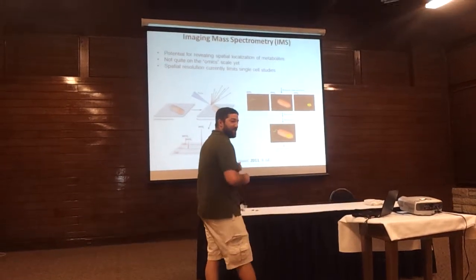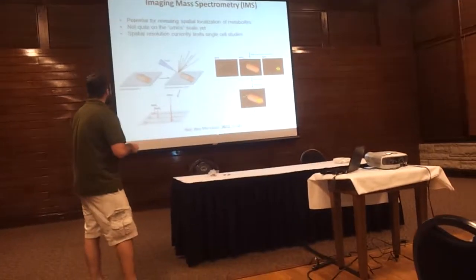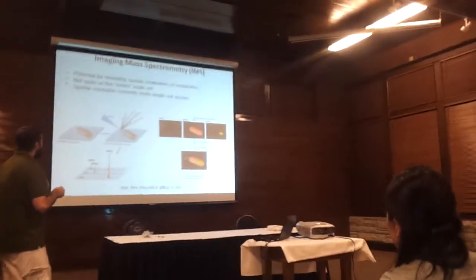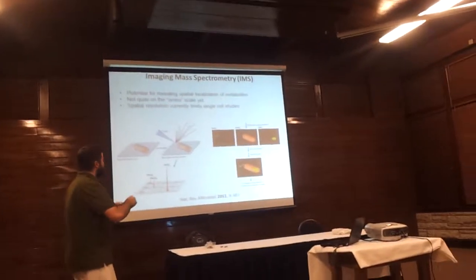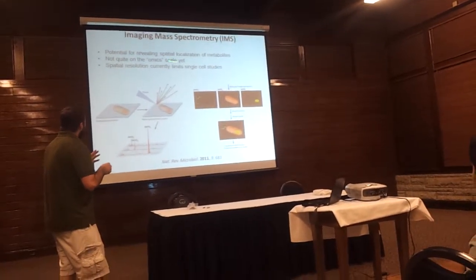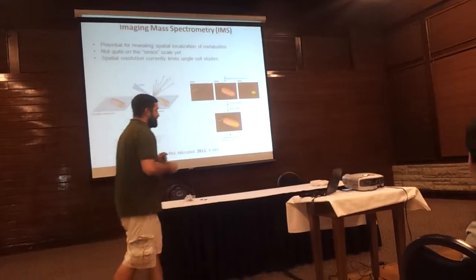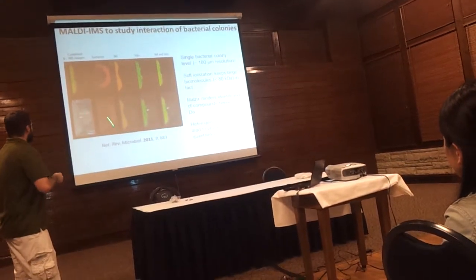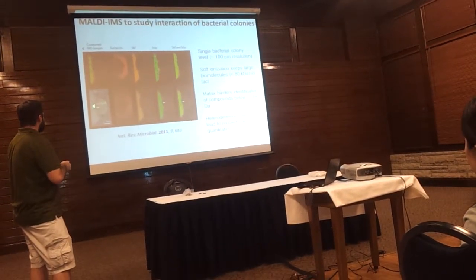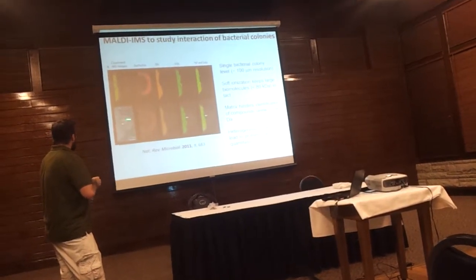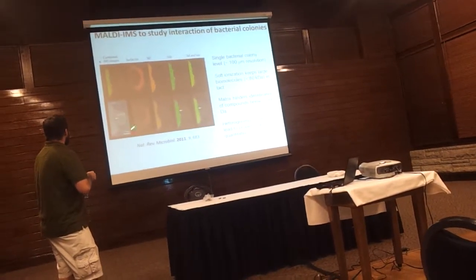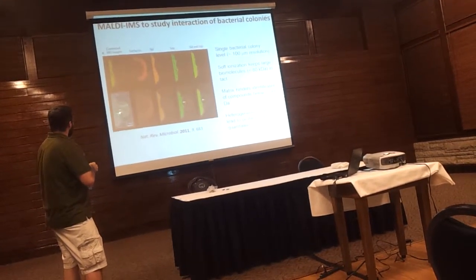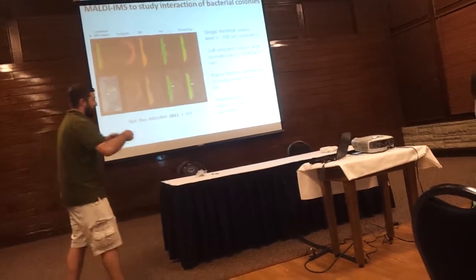So I'm going to try to get through this real quick. Imaging mass spectrometry: this review here covers a lot of different new techniques to do this, but basically the idea is to get a spatial picture of how metabolites are distributed in your organism. It's not quite at the omics scale yet. There's a lot of spatial resolution issues. This guy at UCSD, Pieter Dorrestein, has been doing a lot of this. And this picture shows 2 bacterial colonies. This one right here is about to eat this one, and this one is making a molecule called surfactin, which is an antibiotic. And this interaction is triggering the cell that's about to eat the other one to make a couple of different proteins that are involved in eating it.